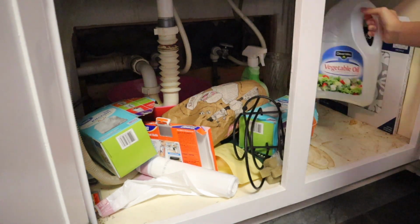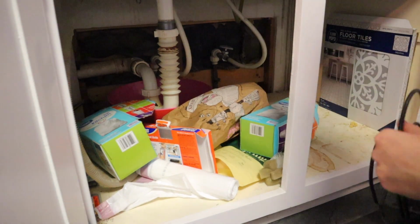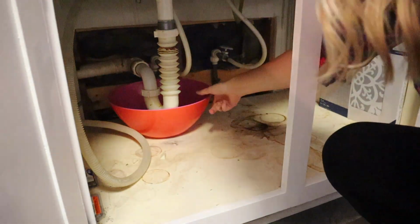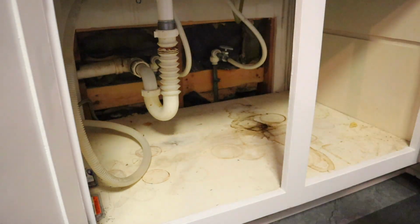It's dark, it's kind of gross, and I've always felt if I move something around, a spider would get me. But this time I knew I needed to just get in there and clean it out, organize it. So I'm just going to start by pulling absolutely everything out.